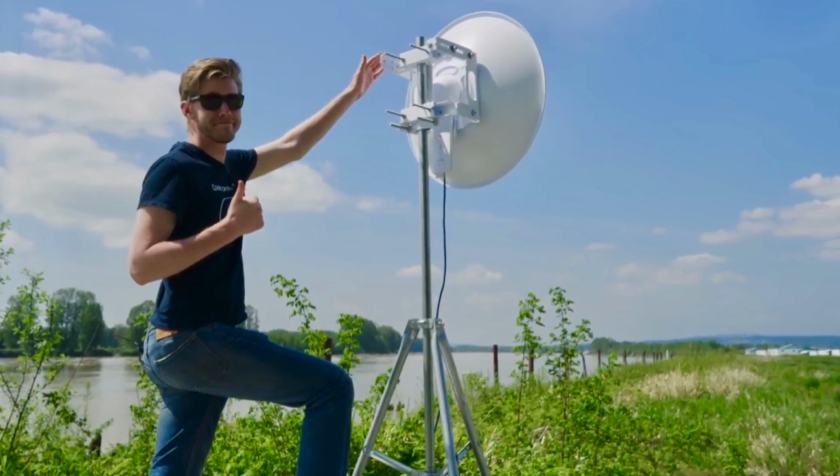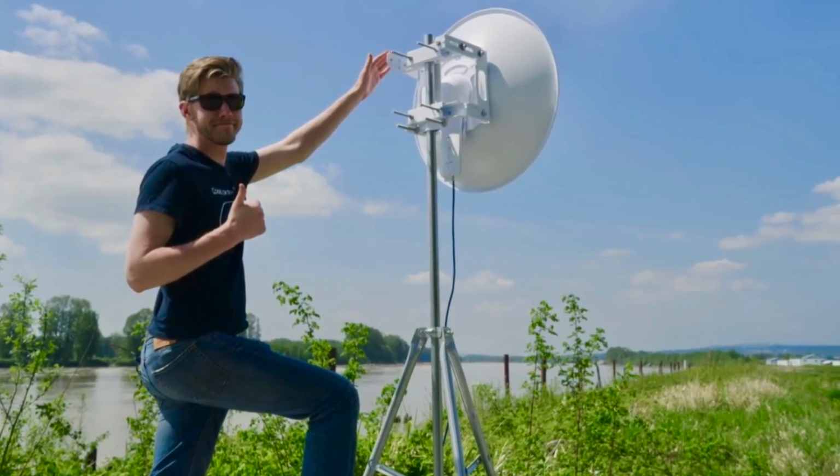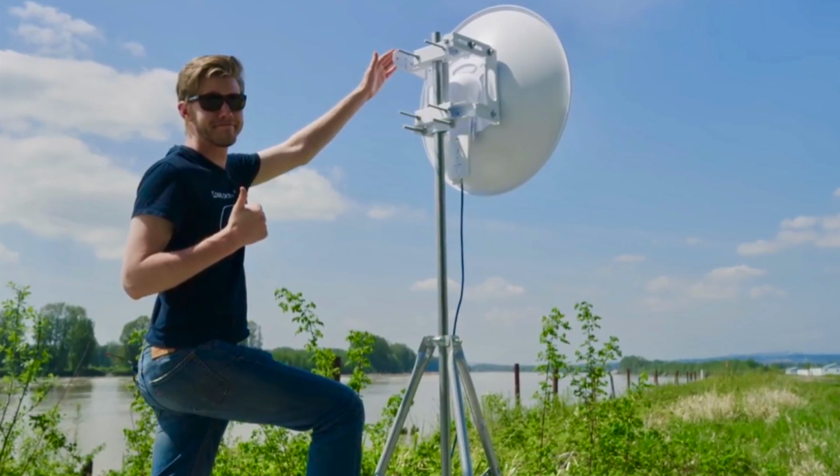But the super geeky solution is basically you have a friend somewhere, hopefully up on a hill or down in a valley, that you have direct line of sight to their house, right? And so they have good internet service at their house and they want to share that with you. And so basically you're going to set up like fixed wireless internet, but you're just going to buy the equipment yourself and set it up. You'll put a dish on your house and a dish on their house, right? And then it will beam the internet signal back and forth between your house and their house.